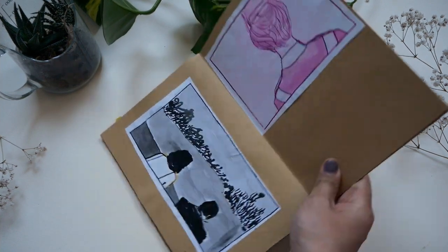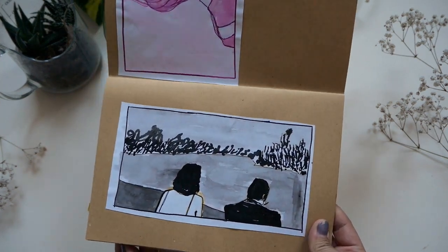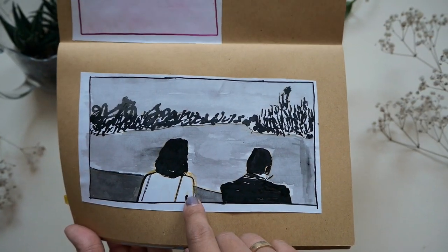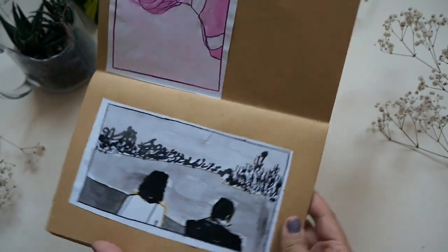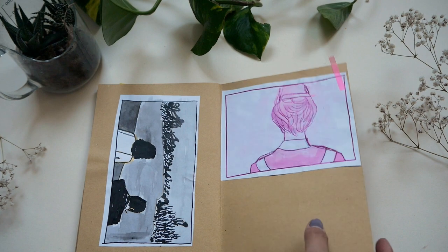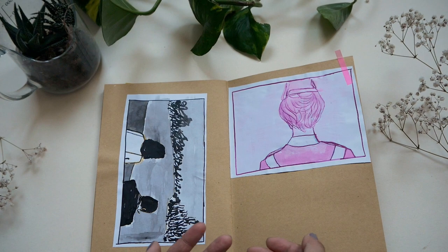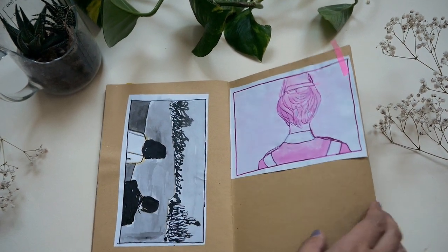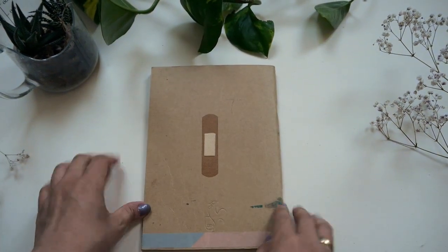Honestly this one is my favorite painting — if you could even call it a painting. I just did it with ink, there's a little trace of yellow I did before coloring everything in. I really love that. This pink one I like a bit less because I feel there's not enough of that brutality compared to this one. And that is it for the second book.